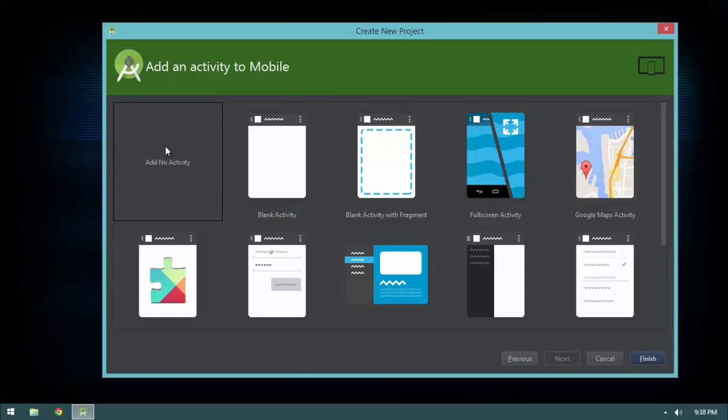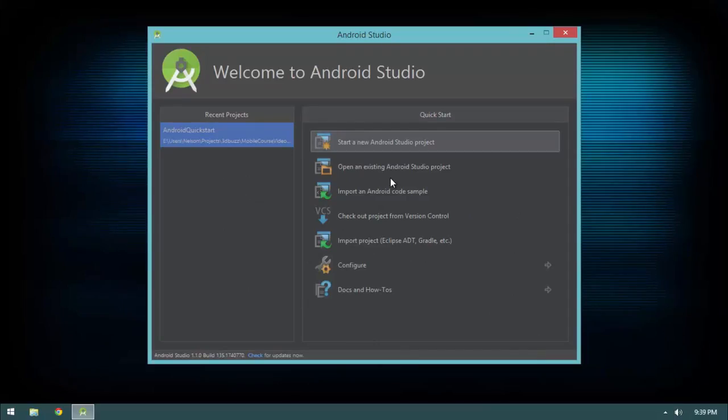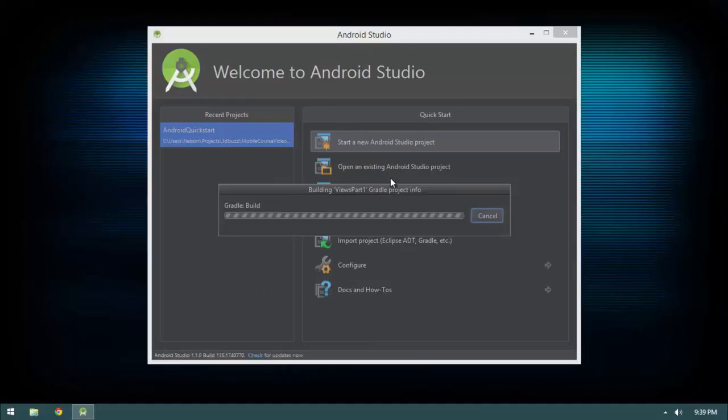Besides, we're going to be creating all our activities from scratch in this series. It's not that hard to do, and it really drives home how activities are wired into the platform. I recommend writing your activities from scratch regardless, and I'll show you some really handy shortcuts in Android Studio to make writing the activity you want much faster. But anyway, I'll say Add No Activity, then hit Finish, and it'll do its generation magic.